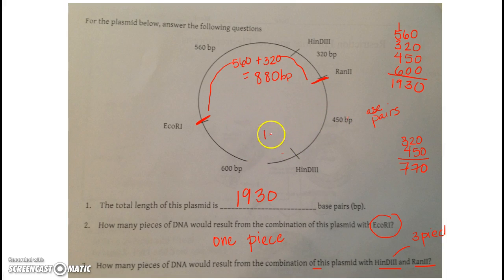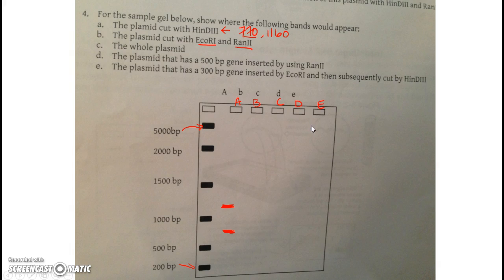All right, and there's no other EcoR1 or Ran sites, so we're going to add 600 to 450 here, so that's 1,050 base pairs from here to here. Okay, so we're going to get those two pieces, 880 and 1050. All right, so that's going to go into lane B. 880 is, well, that was 770, so I imagine 880 would be a little bit higher, and 1050 is even higher, kind of like right there.